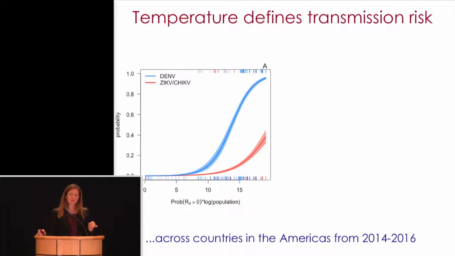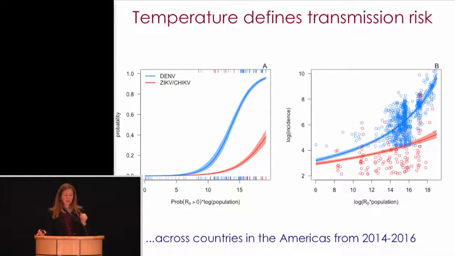Now, if we zoom in on those places that actually did have an outbreak, how high was the incidence? And does the model also predict that? So here what we're showing is the predicted magnitude of R0, the predicted magnitude of transmission times the population size, because again, those larger populations have greater opportunities for large outbreaks. And again, what we see is that this model does a pretty good job of predicting how high incidence actually was at this very coarse scale. Remember, we're looking at the country scale for both dengue and then chikungunya and Zika.